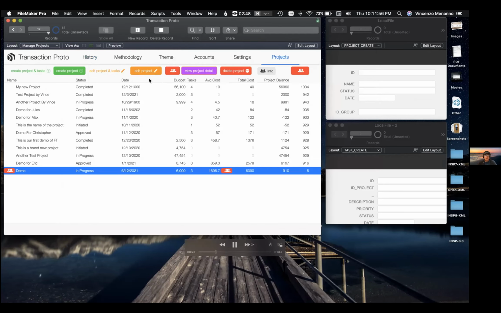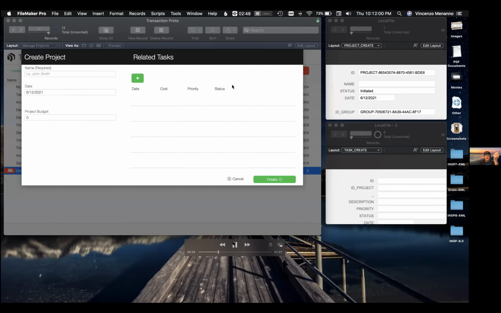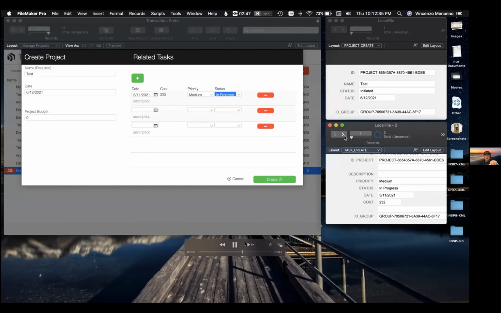Those files are in my temp directory, but they're aliased in my graph, and so there's no communication to the server. Now if I create a task, a project and a bunch of tasks, even if I commit the record by clicking out of it, I'm not sending any traffic to the server. I create a bunch of related records. You're going to see the related records on the side. I fill out these records, I put in data for each of those records, and you see the data showing up in the local record there.